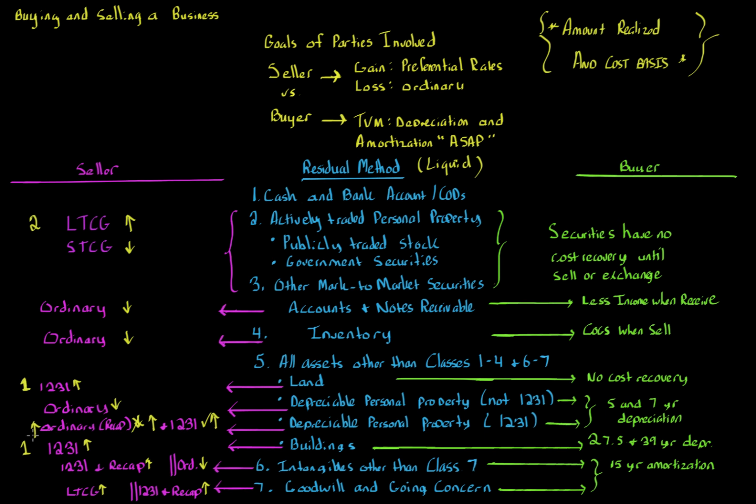Third will be anything that creates ordinary income first and then 1231, because again, you can get that ordinary income first and then everything after that is going to be considered 1231. So everything beyond that is 1231. So we'll do those third, because it's like a mix. It's like portion recapture, ordinary, portion 1231. And it's possible that you don't have any 1231, so you got to be careful there. But you definitely are going to have ordinary income recapture if there's a gain. So that would be these down here.